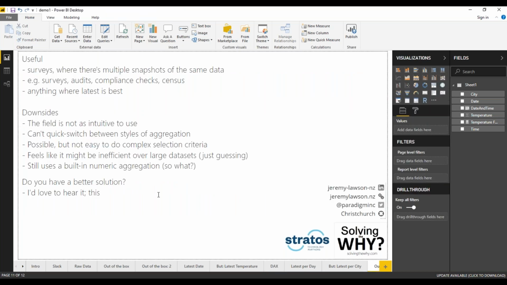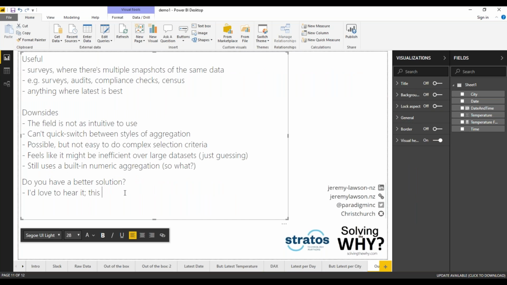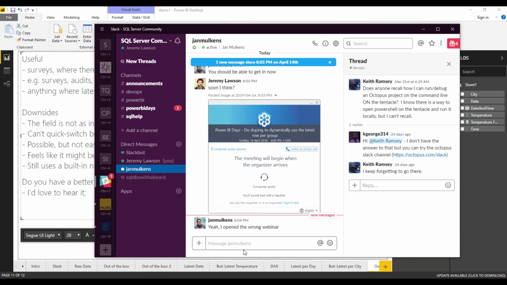And the last one is, if you've got a better solution for this, I'd really love to hear it. This is something that I keep running into again and again with different businesses that I work with, different reports that I'm writing. They're not always the same real world scenario, but they always boil down to the same problem in the reporting. I know how to do this in Power Query, and I can do it in SQL, and I can do it in code, but you don't always have the chance to change that stuff. So I guess that's why it's really nice to be able to do it in Power BI. That's really the end of the bits that I've got to show you. So I wonder if there are any questions, or if somebody already has a better answer for me there.